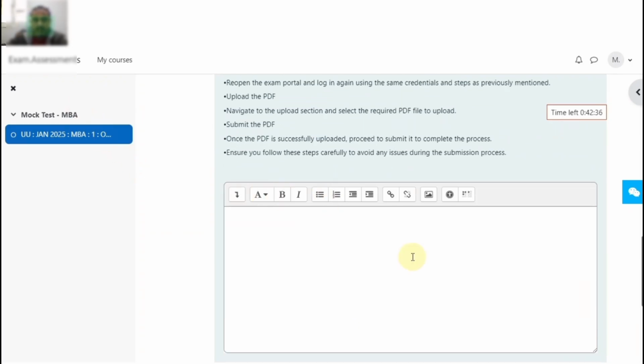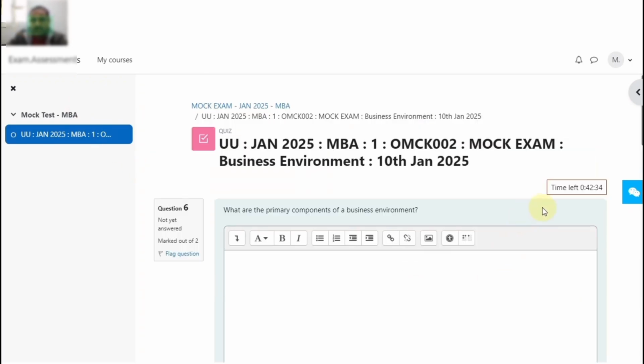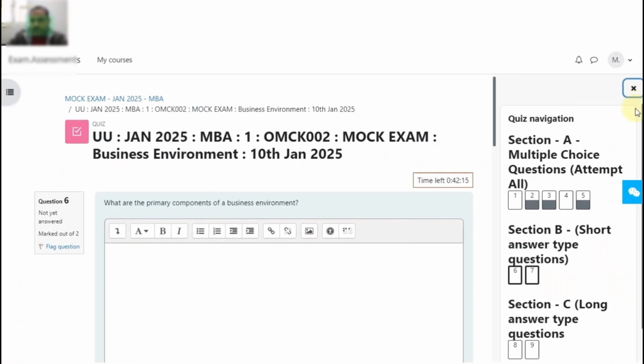If you need to upload a PDF, you can do one thing. You will close this software with alt and F4. If you press alt and F4, the software will be closed automatically. Then you will go to MS Word, and you will write the PDF, whatever the question is asking.